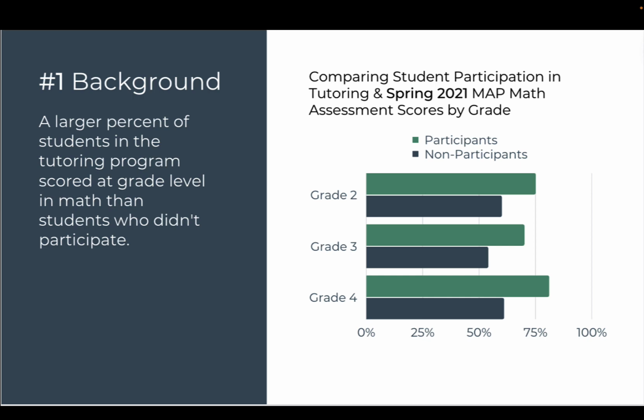The narrative that would be used to supplement this slide could be something like, 2 schools at Longhorn ISD, Badger and Spartan Elementary, began implementing a high-dosage math tutoring program during the 2020-21 academic year. The district utilizes the NWEA MAP assessment as its interim assessment and reviewed the spring data to better understand the effectiveness of the tutoring program. The percentage of students who scored at grade level in the spring 21 MAP math assessment was higher for students who participated in the tutoring program when compared to those who did not at each grade level.